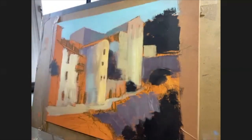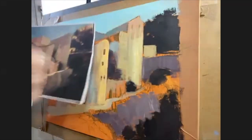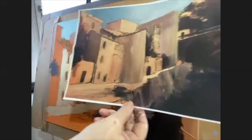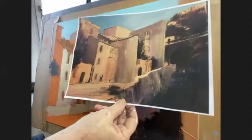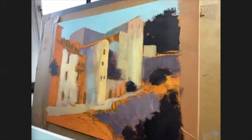So I did take a picture of this blocking in stage when I did the other one, and this was, you know, more or less what we're aiming for today, to get this blocking in stage. So we can come back with the greens and things like that.